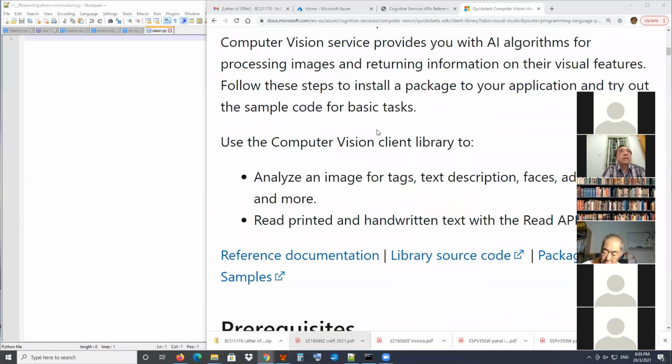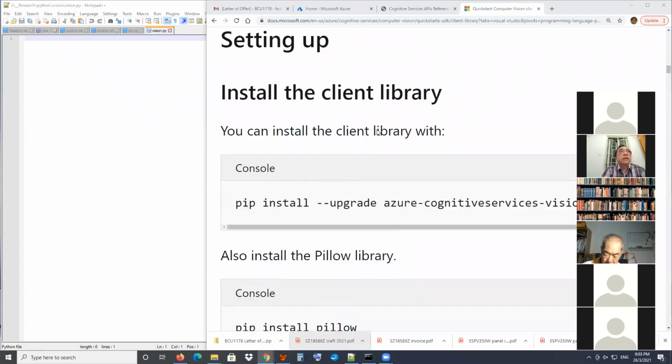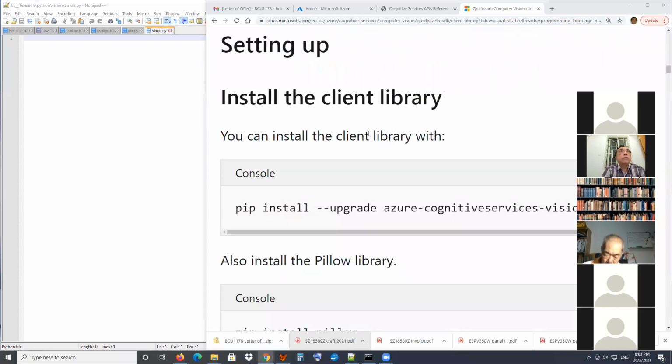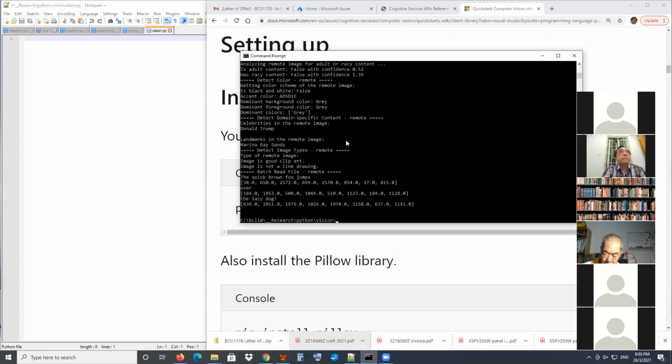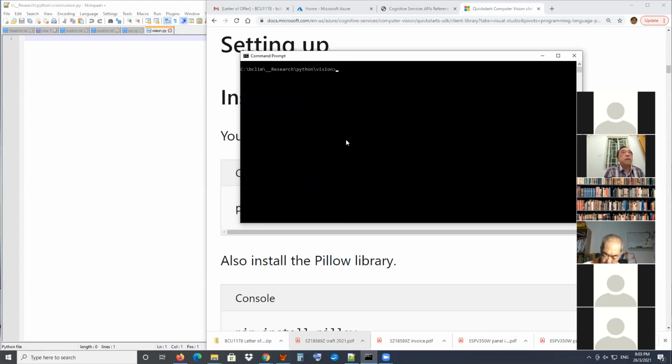Okay, so how to do installation? First thing, you create a folder for your own work.